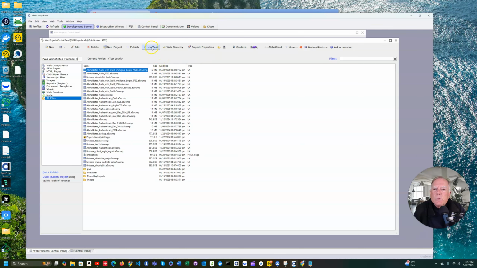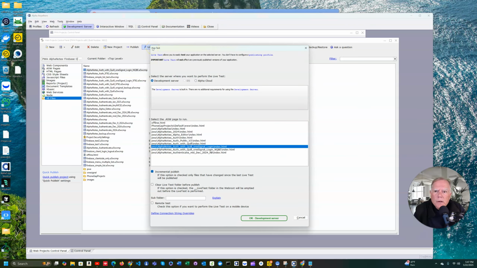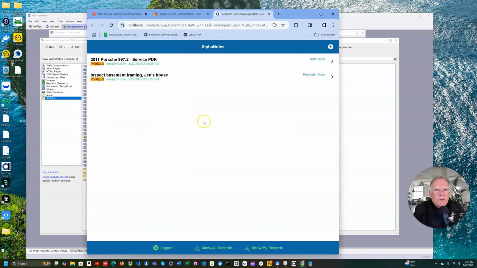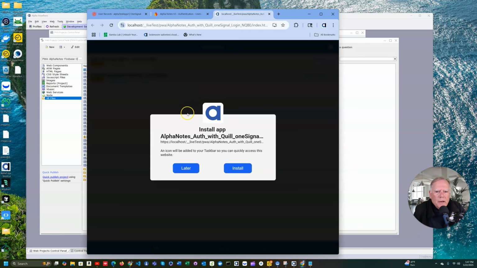But I'm going to go ahead and we'll just live test it here on my local development server. And it's going to be this guy right here. We'll go ahead and open that up, and it should launch for us. Since I had previously logged in, that's why it automatically logged me in.